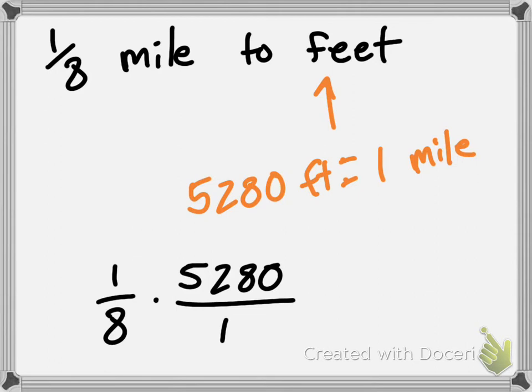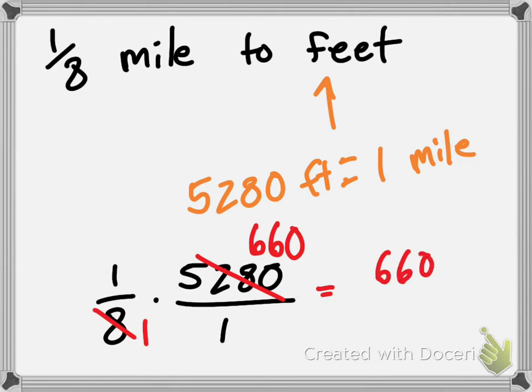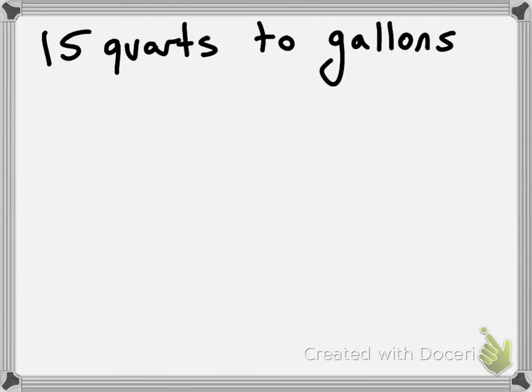I didn't cross cancel because I don't like the method, so I just multiplied. So you found out that they're both divisible by 8. What is 5,280 divided by 8? 660. Excellent. So then, since we divided them both by 8, we get 660 over 1, or just 660. A lot of you are saying, I just multiplied across and then divided. That's the same thing as cross-canceling, just doing it out of order. I suggest cross-canceling first, but if you don't get it, save it till the end. Make sure you do that. Last question.